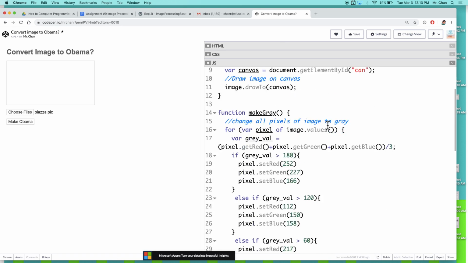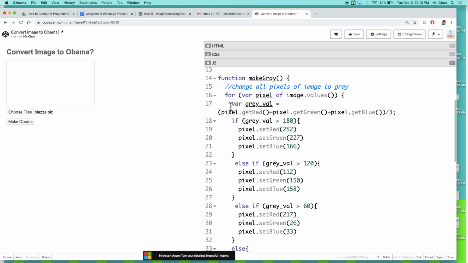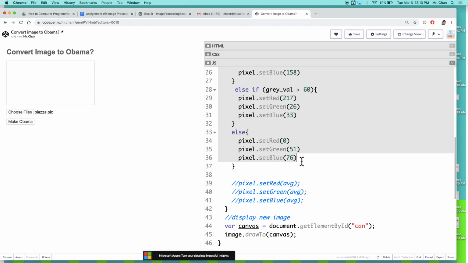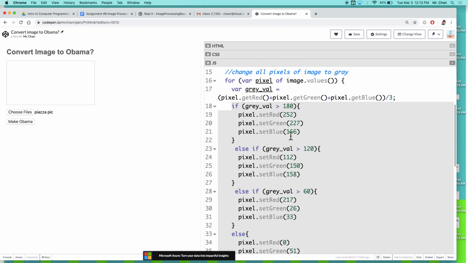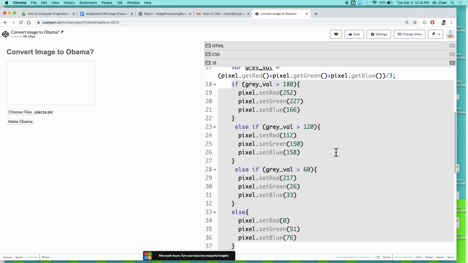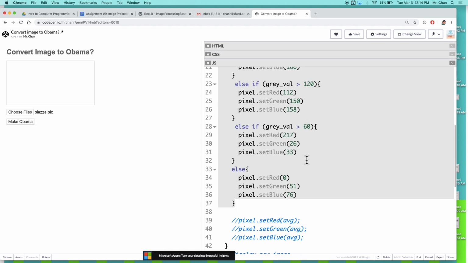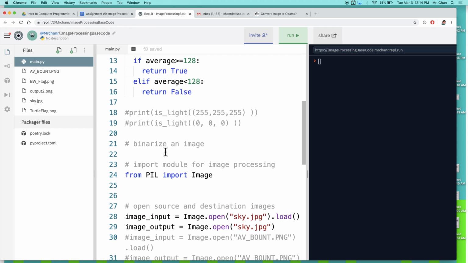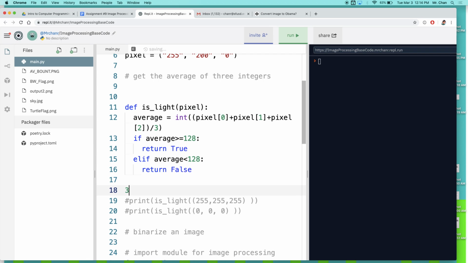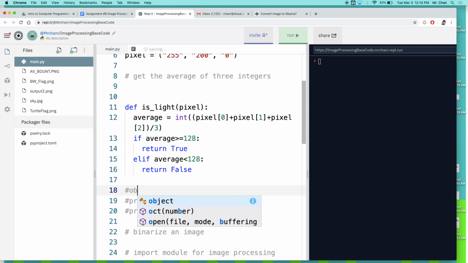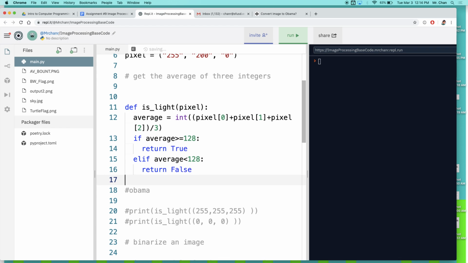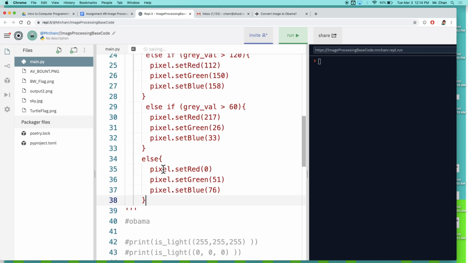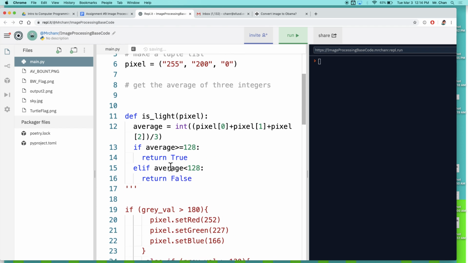But what I'm going to borrow from this code is down here. Notice the Obama color scheme. It has certain if statements, and we map them to other values. Based on the averages of your R, G, and B values, you're going to map it to different things. So my demo over here is going to be our Obama function. And that's the stuff we need to translate into what's going on in this Python code.